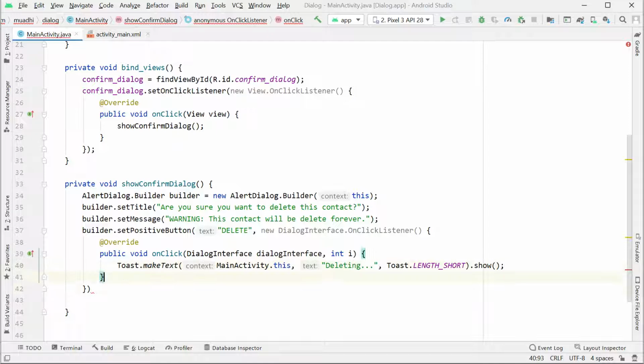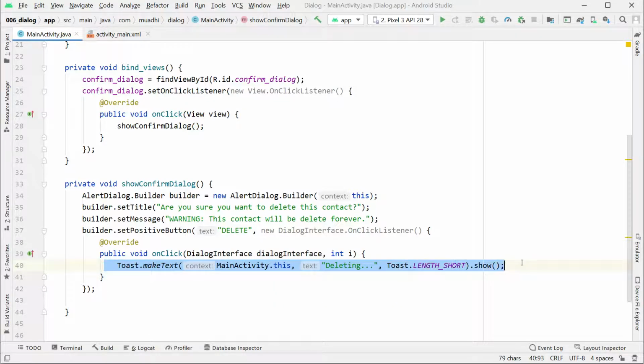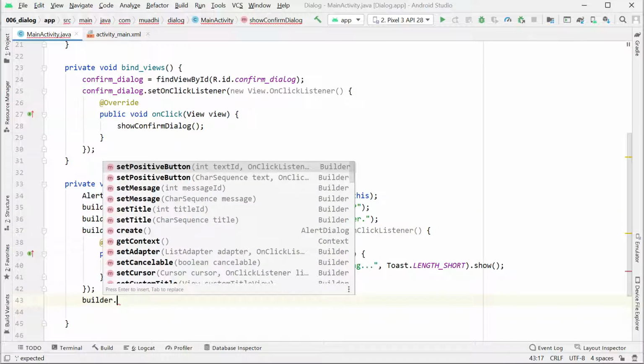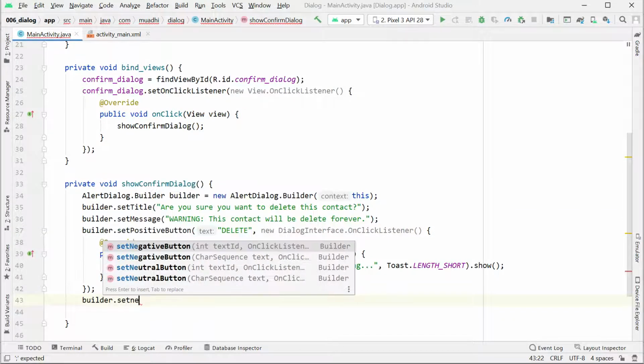You can call a method or anything that you want to do in case the user clicks on OK. You can perform any action in case the user confirms. Members, do you understand? Yes.